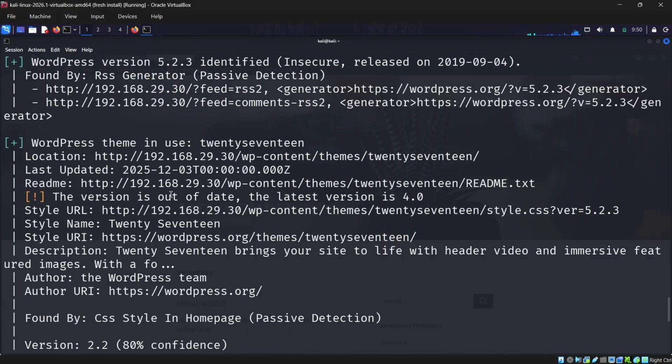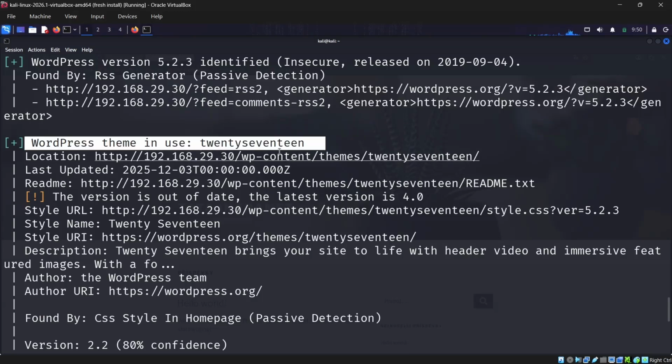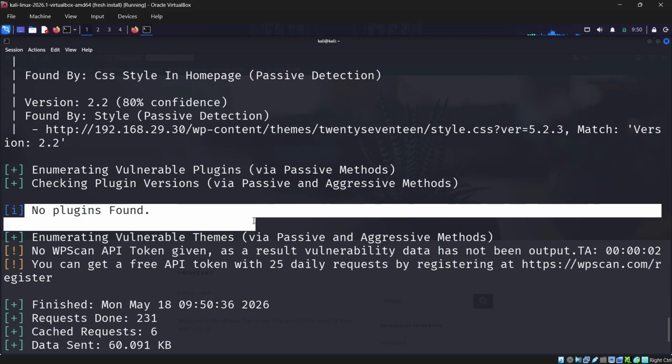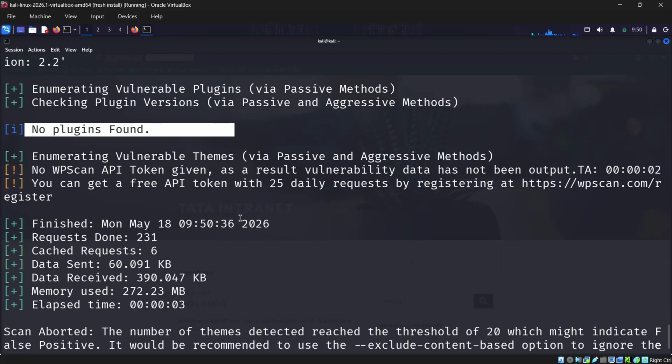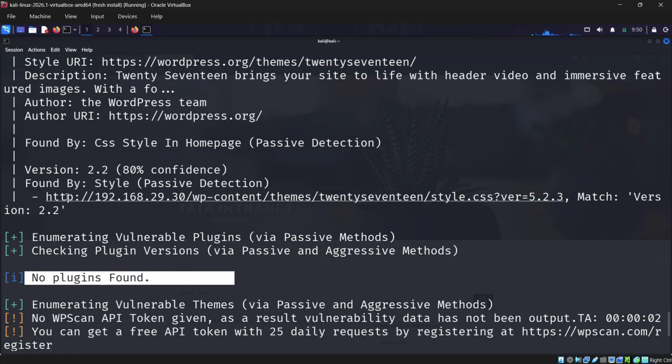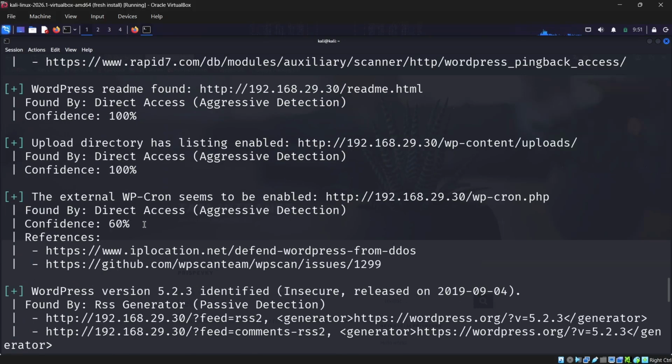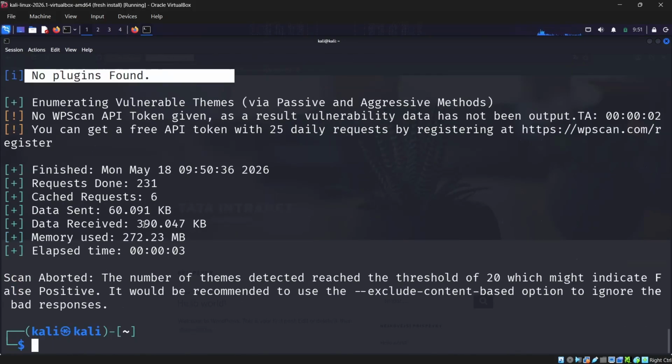You have to know information from this, like the theme used in this WordPress is 2017. You have to find the plugins if it has any. Not every plugin will be listed in this tool, so you have to use the scan accordingly. In this case it's saying that no plugins found, but is it able to find any username? Unfortunately, I don't think so.